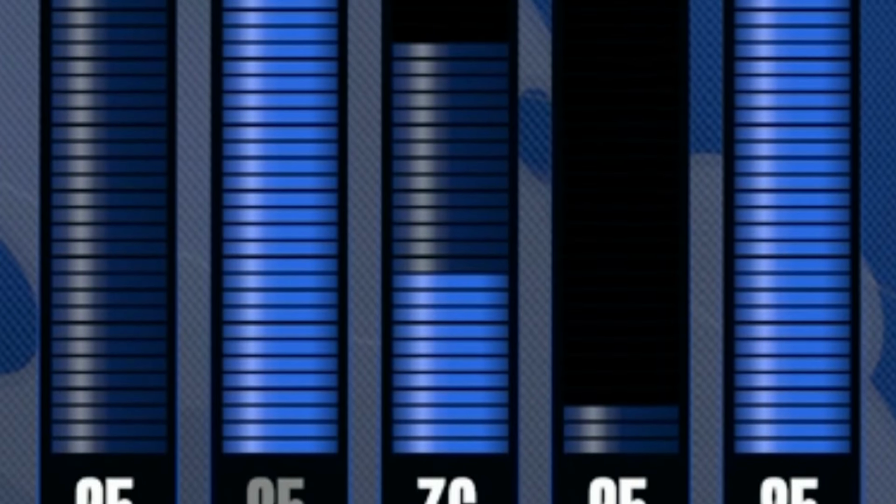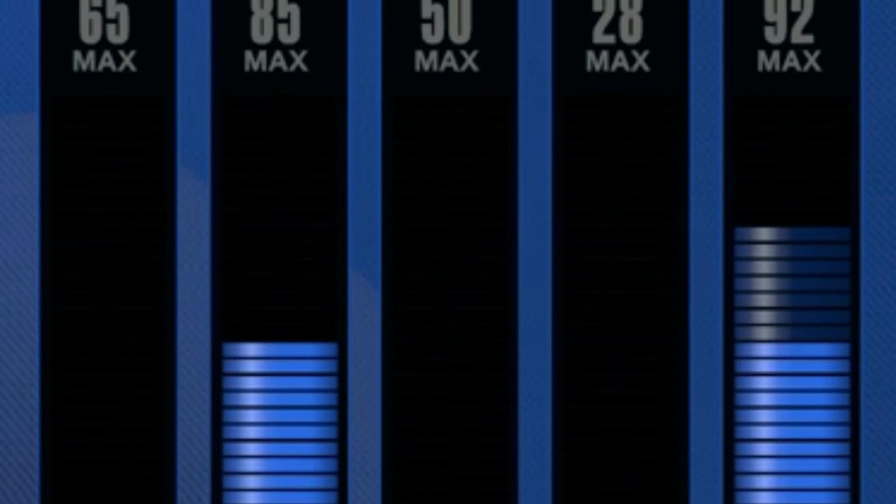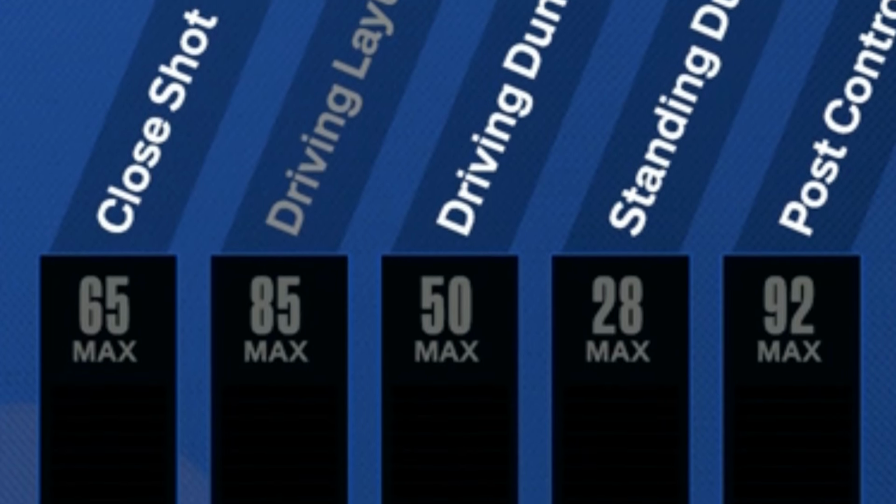To go back to the finishing, we have an 85 driving layup, a 50 driving dunk, and a 92 post control. The 85 driving layup is for elite finishes, and the 92 post control is for post fade phenomena to get some crazy post shots and post animations.